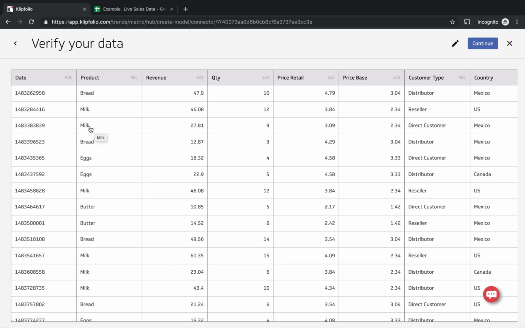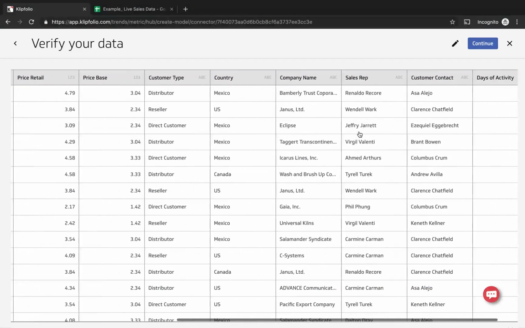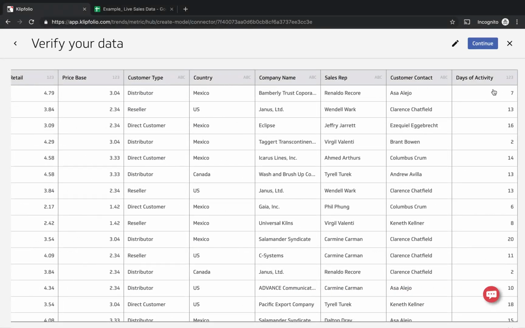So there's a few things that I want to do here first. First, we want to adjust the date here because it's bringing it in as Unix time, and we want to bring it in as something a little bit easier to read. I want to add currency to my revenue data because we're going to build a visualization based on revenue. And then the last thing, just from a cleanliness point of view, we're going to get rid of this column before we save this model here. So I'm going to click on the Edit button, and we're going to do those three things.